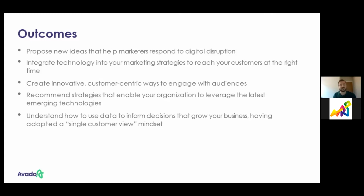So it focuses on that and how you can, as I say, integrate that tech into your marketing strategies. So it looks at creating customer-centric ways to engage with your audiences. So a little bit to what I've mentioned earlier, trying to find out what's the best way to approach your customers. Is it through social media channels? Is it through kind of tailored campaigns? It shares external case studies as well, so what's worked well and what hasn't worked well in this aspect, but very much looks at having that real customer centricity approach.